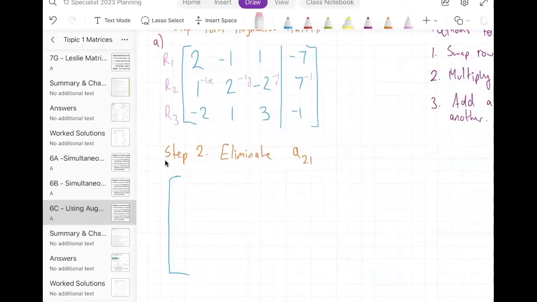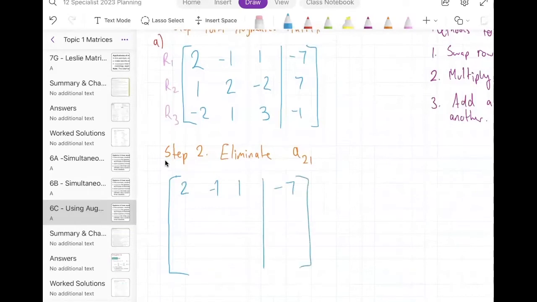I need to actually use my rows because my rows already have my numbers in terms of x, y, and z. So I'm not just eliminating the coefficients. I also do need to consider they are technically algebraic terms here. I'm just looking at the coefficients of my algebraic terms. Row 1 is going to stay exactly the same.